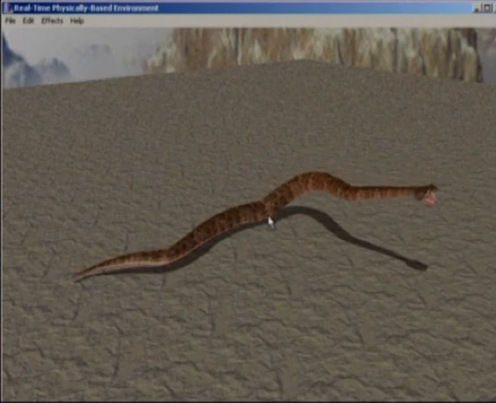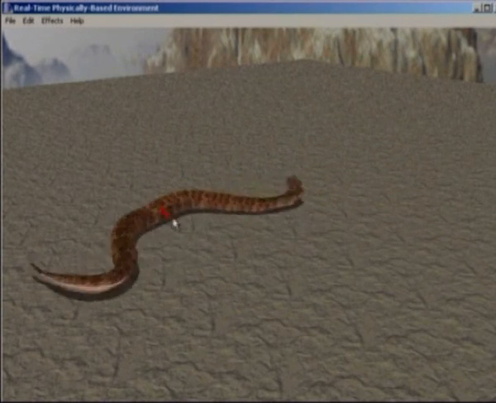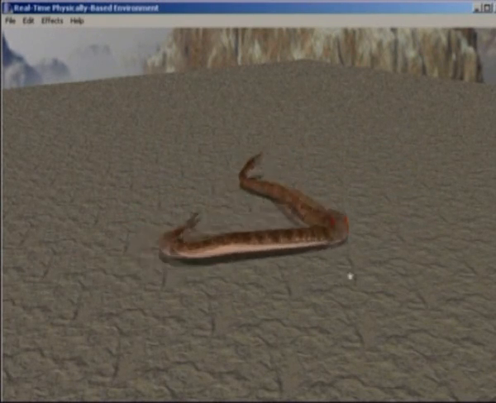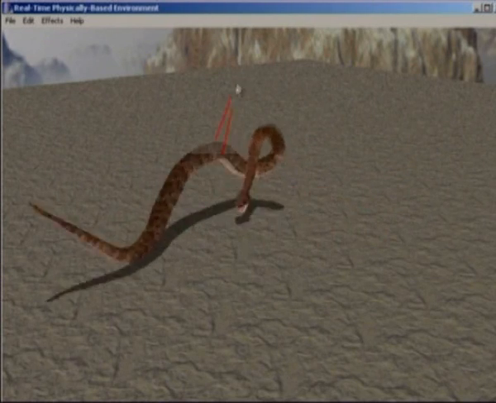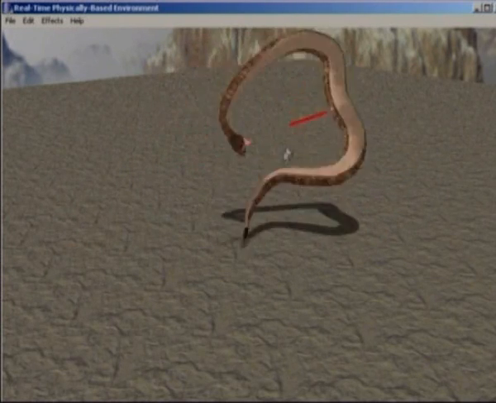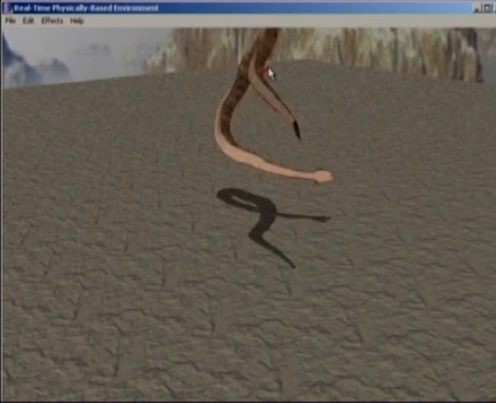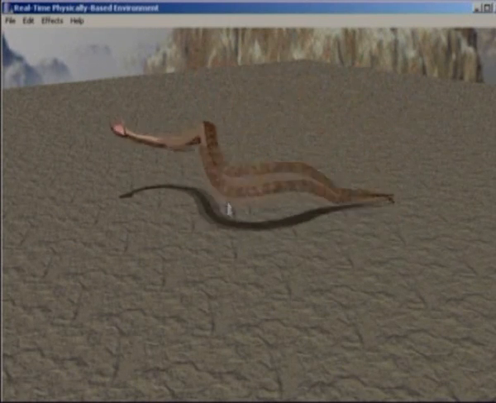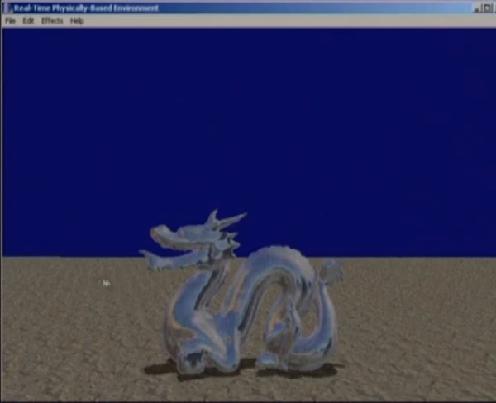Our elasticity model is as fast and stable as the linear finite element method, but produces much more accurate results for arbitrary deformations, as the snake shows. Here we use 440 tetrahedra and 22,000 surface triangles.